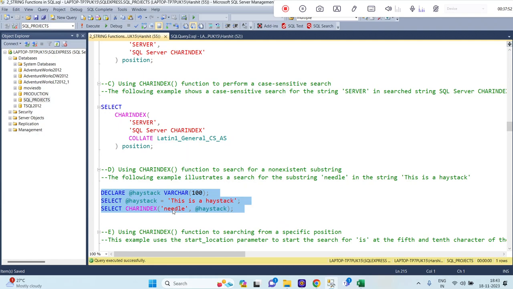Needle is not in this variable. This is the variable we have declared, and in CHARINDEX we are searching this string in the entire variable, this sentence, but it is not there, so it is returning 0.